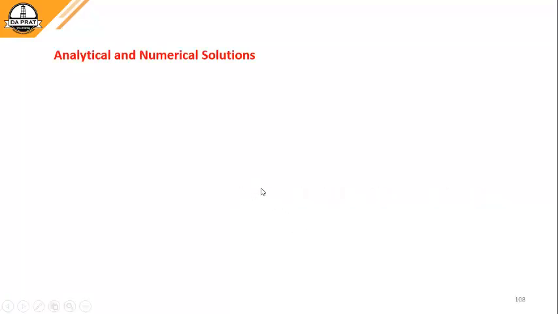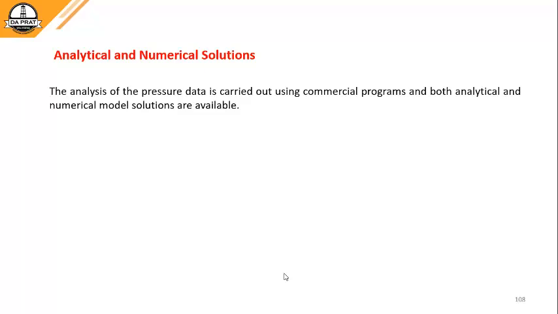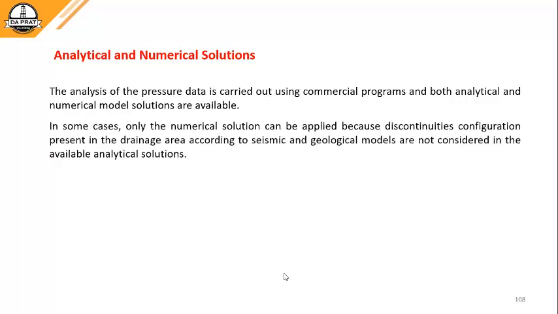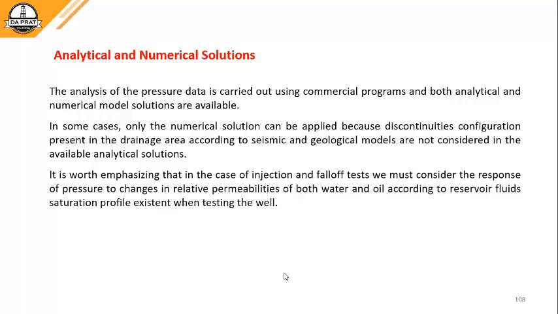Before we start, let's give a few comments on analytical and numerical solutions, when to use them and when not to use them. The analysis of pressure data is carried out using commercial programs, as you know, and both analytical and numerical model solutions are available. In some cases, only the numerical solution can be applied because discontinuities in the configuration of the drainage area, according to seismic or geological models, are not considered in the available analytical solutions. This is true for build-ups, or in general, injection or fall-off tests.